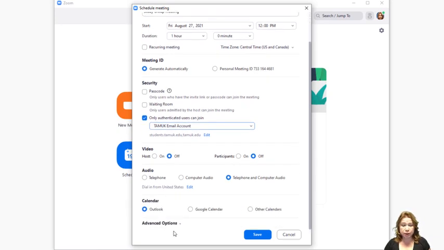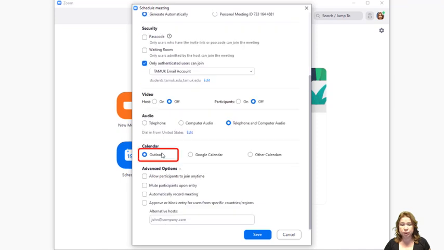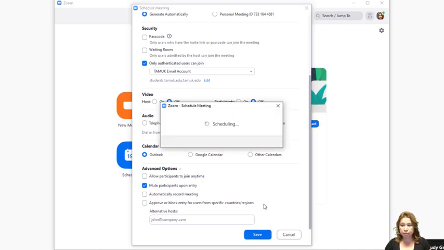So next option is advanced options. Please note that your invite will be sent out by Outlook only if you have the desktop client for Outlook. If you logged in via browser as I am now, this will be a little bit different than what you expect. If you have the desktop client, like an Outlook icon on your desktop, then it will be almost automatic. In advanced options, I would recommend muting participants upon entry because everybody has busy lives, so maybe there is a little bit of noise, and this way you won't hear it, but they will have to unmute themselves for you to hear them. So now you would click Save.